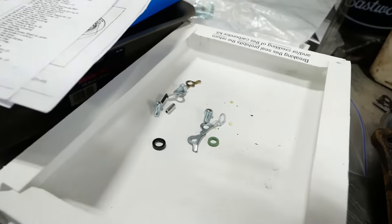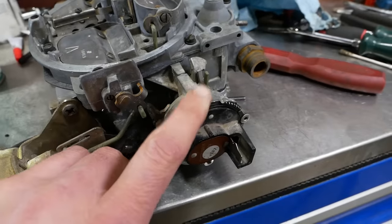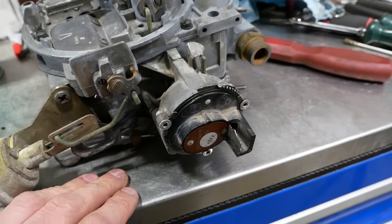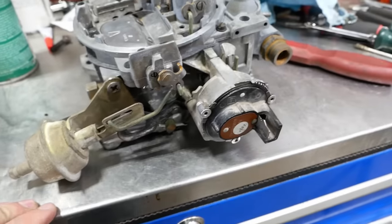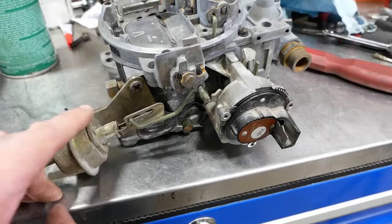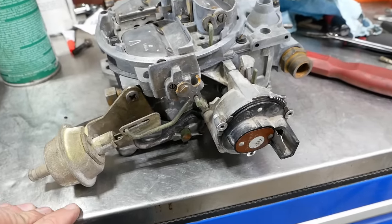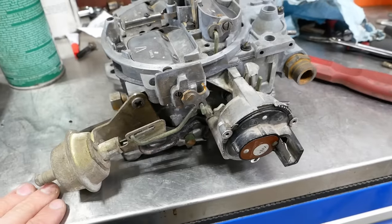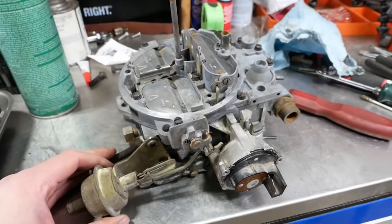There are some more parts here for the choke, the electric choke, which is this guy here. It looks pretty complicated. You gotta drill out rivets, and there's a whole bunch of adjustments you have to make. I say we put it back on the truck and we'll see how it does. If it has problems, we can adjust it or tinker with it while it's mounted. If it works fine, then we don't have to worry about it.